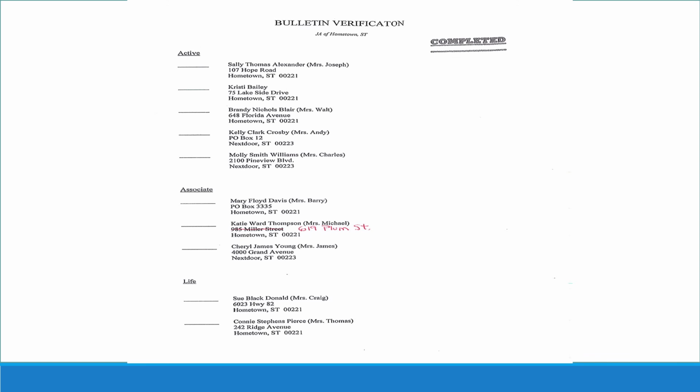We also need for the chapter to make any address changes that have occurred for any member. This will ensure that the member continues to receive the Crownlet or any other written correspondence sent from headquarters. Please help us with the address changes. Pass the list around at chapter meetings and ask other members to help with this process. Another very successful means of getting corrected addresses for associate or life members is to solicit the help of a few of them in this process.